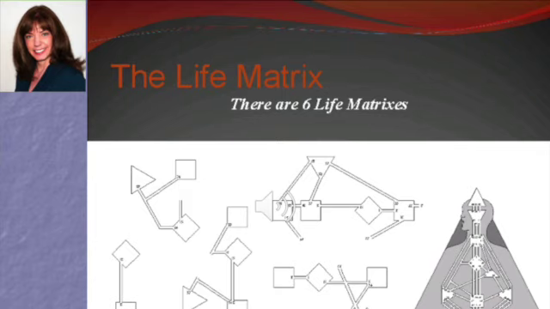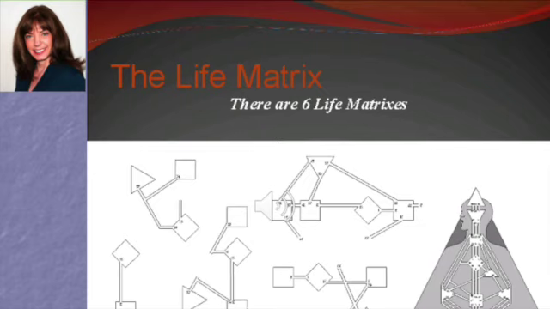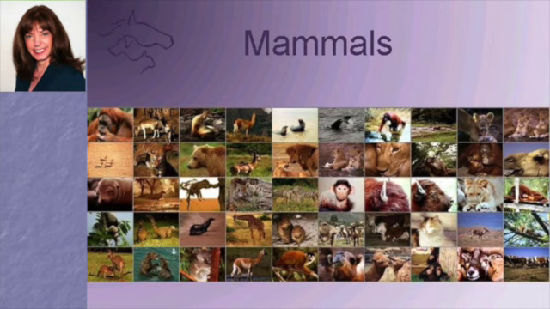So there's obviously going to be a difference when it comes to the various centers, the biological functions that are considered a part of their matrix, and also the number of centers, gates, etc. that are activated or potentially activated. So moving to the next slide, we'll be looking today at the category of mammals.